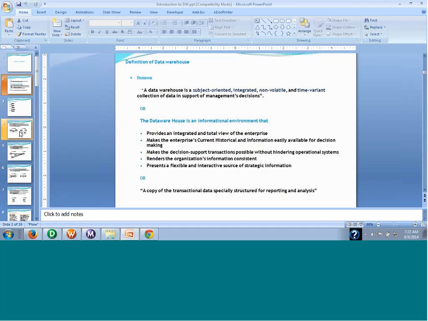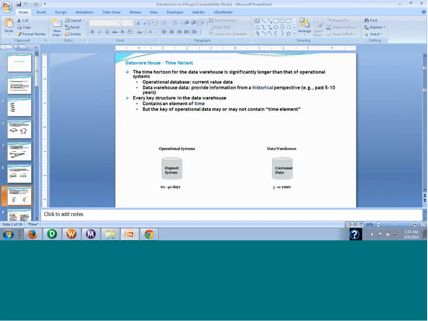Any company will not build a data warehouse if they don't want reporting. There is no meaning in building a data warehouse otherwise. So if you have a data warehouse, definitely you'll have a reporting mechanism on top. Okay. When I show the architecture slide, I'll talk about it in more detail. But any questions till this point? Okay. Good.